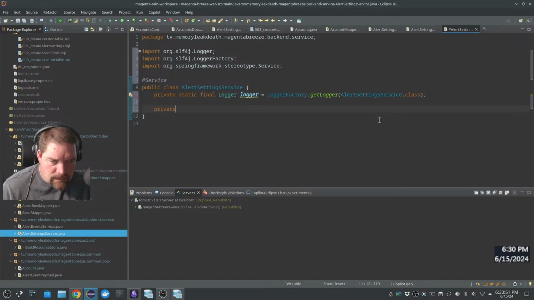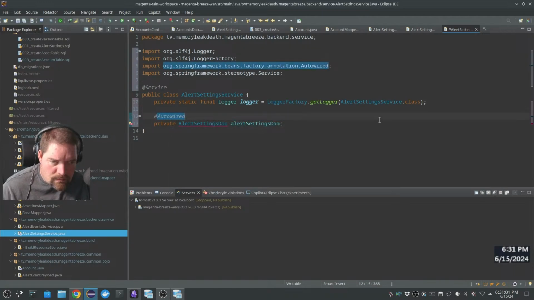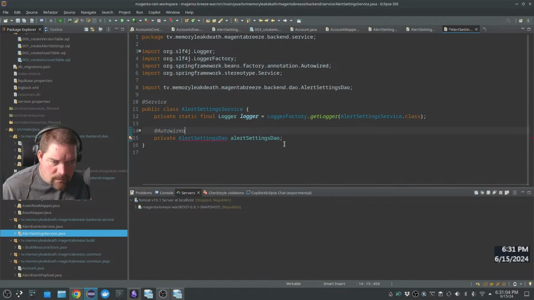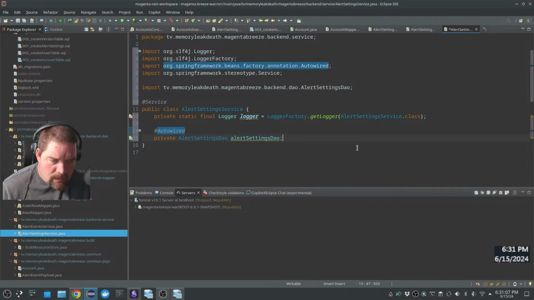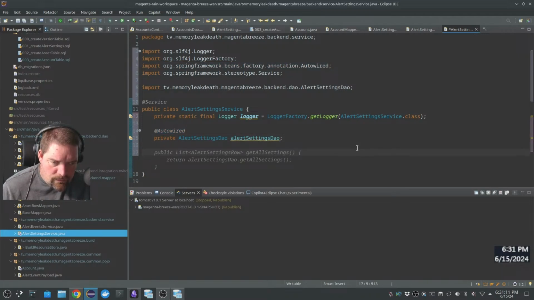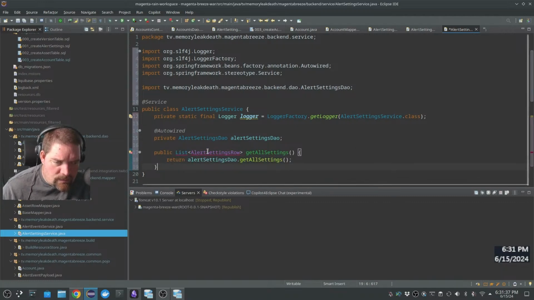Private settings DAO. Public alert settings row. That's correct.